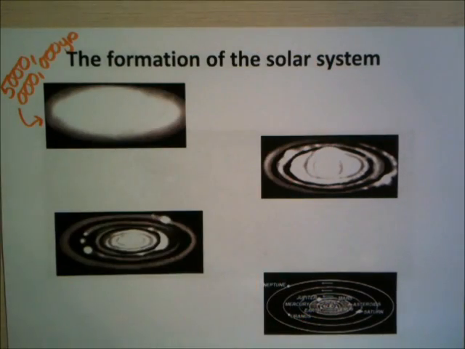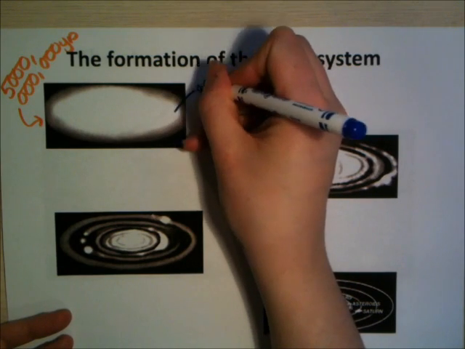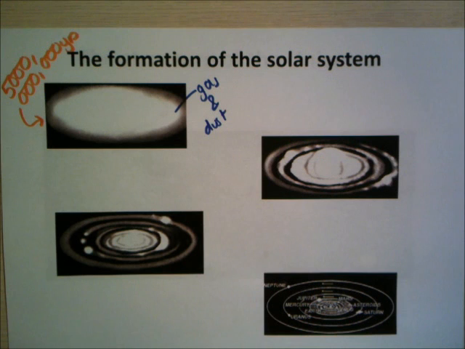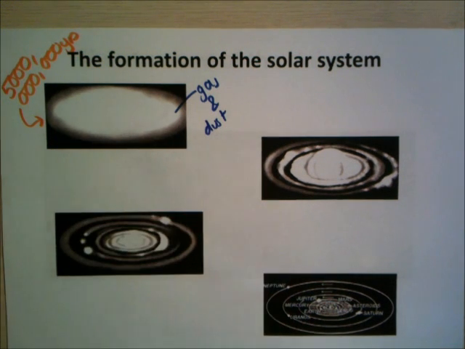Now this here is just a giant cloud of gas and dust. Now it probably came from a supernova. Okay, it's a giant cloud of gas and dust, and we'll talk about supernovas in the next video. Now this big cloud, there's some parts in the centre of this cloud that are a bit more dense than others. There's more gas and dust collected together, and those parts have got more gravity, because gravity, for reasons you don't need to know, is all to do with how much mass you have. So somewhere that's got a lot more mass is going to have a lot more gravity.